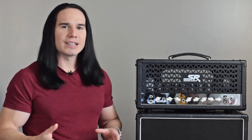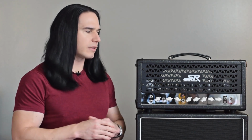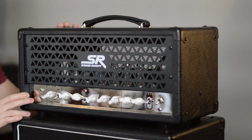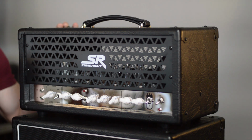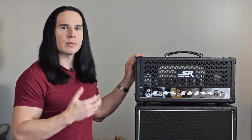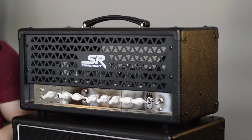So realistically, once you get past 50 watts, maybe 60 watts, with a few exceptions, you're almost never going to be in a situation where you're going to turn the amp past 5 or 6 on the volume knob, unless you're using a power attenuator or something like that. But an amp like this, 30 watts, and with all the other specs it has, is really usable. I mean, you're going to be able to use this amp at its full potential, full capacity, very often, regardless of what you're doing.